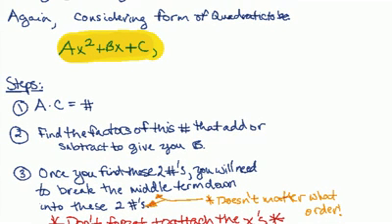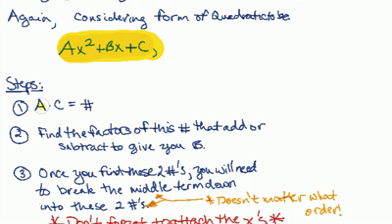Now, granted, I know some of you have become very good at just factoring by looking, by inspection and guesstimation, if you will. But that won't always work. There will be problems, I guarantee you, that you'll come across where you'll guess and guess and guess and never find the right combo. You'll end up wasting a lot of time on something that you could have done very quickly had you followed these steps.